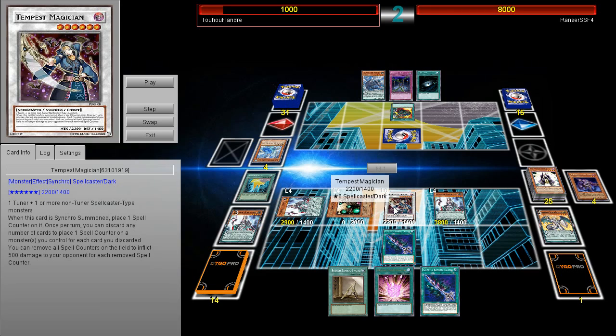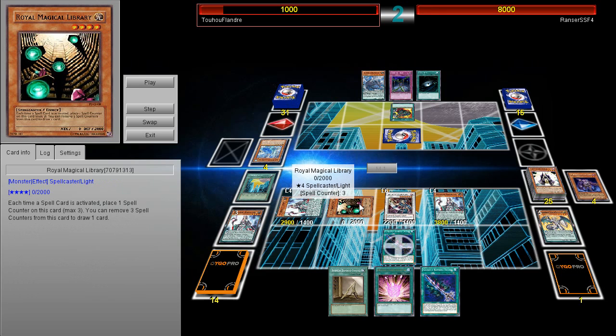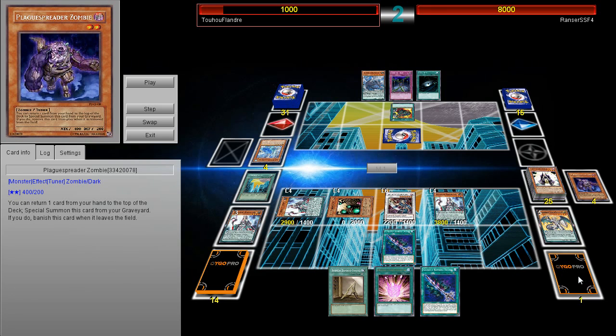You can go ahead and activate some spell cards, and then you can burn your opponent for game. It's kind of like a Gaga Cowboy for game. That's how it was originally kind of used. But there were some FTKs involved, and now with Chicken Race, yeah, it's very, very viable. So anyways, we've got 21 counters on the Abductor here. We got another 12 on this one. Royal Magical Library does also have 3, and heck, he can draw another card if he wanted to.